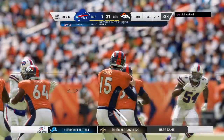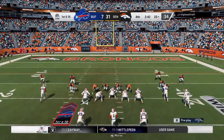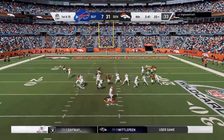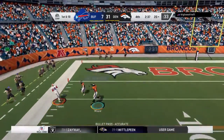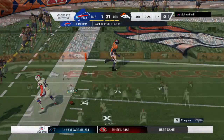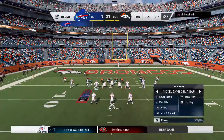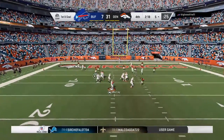So we were looking at each other up here in the booth when they went for that, saying, oh, wow, talk about trying to add insult to injury. Some teams are just like that. You know, some philosophies, some coaches are like, look, when I get a chance to put some more points on the board, I don't care what the situation, I'm going to do it. And they're also the same coaches as a general rule that if someone does it to them, you won't hear people protest out of them. That's just who they are.